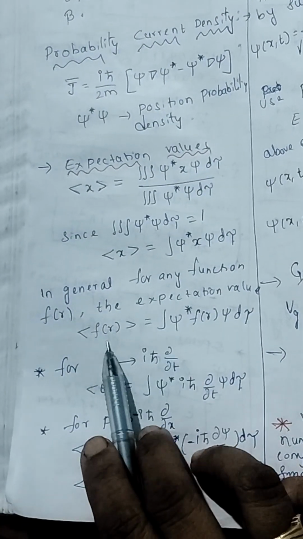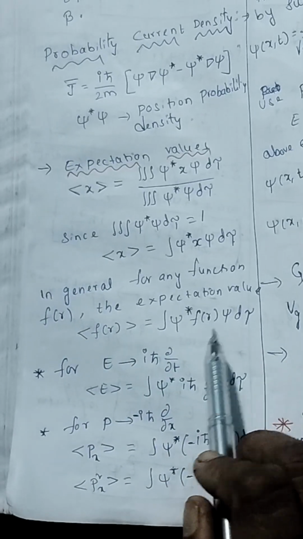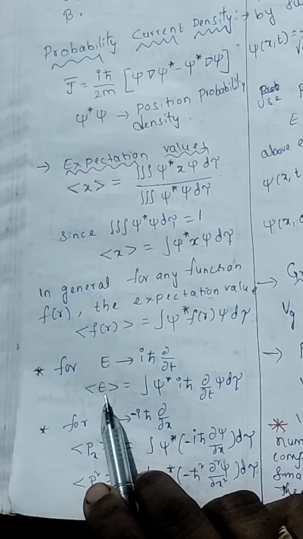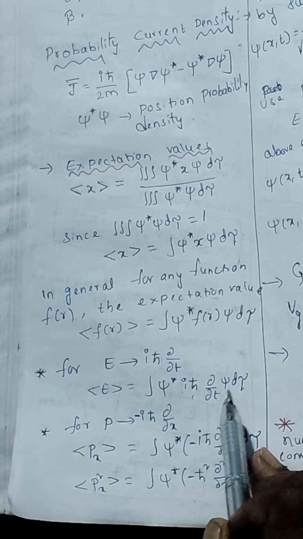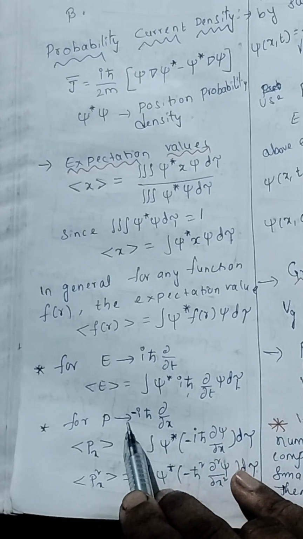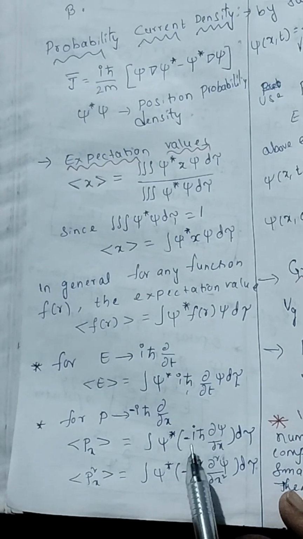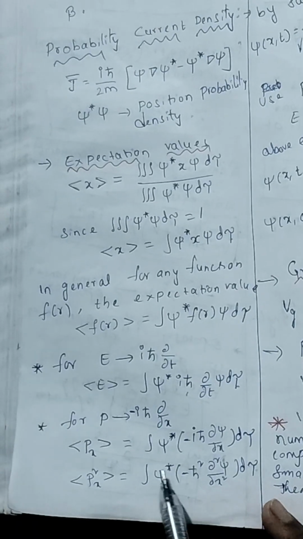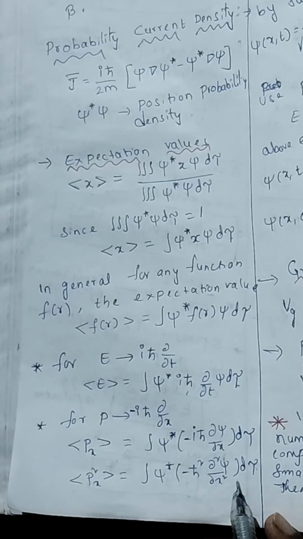Now next, in general, let us write the expectation values following this formula. First, for x f of r, I am writing the integral of psi star, in place of x, f of r, psi d tau. If I want the expectation value of the energy operator, in place of this x you just keep i h cut dou by dou t, psi d tau. If I want the expectation value of momentum, in place of this x, place the momentum operator, minus i h cut dou psi by dou x. Now the expectation value of p square x is the integral of psi star, minus h cut square dou square psi by dou x square, d tau. Right?